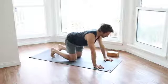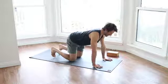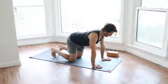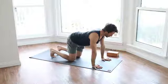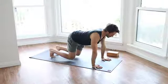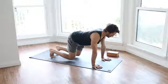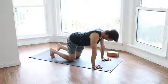All right, now let's practice strengthening the spine. So with your hands right underneath your shoulders, open up across your chest, draw your belly up, curl your toes, and lift your knees up just an inch, modified plank. Then set your knees back down.